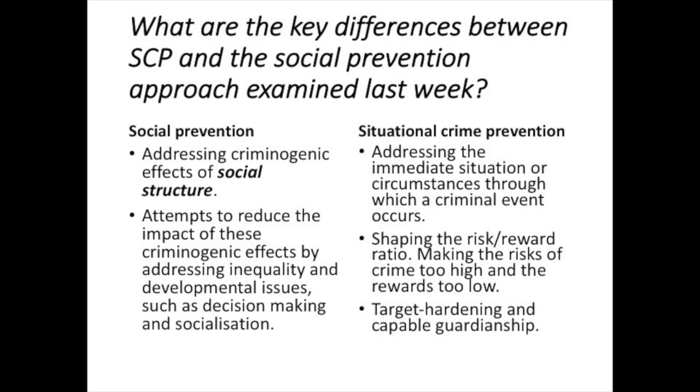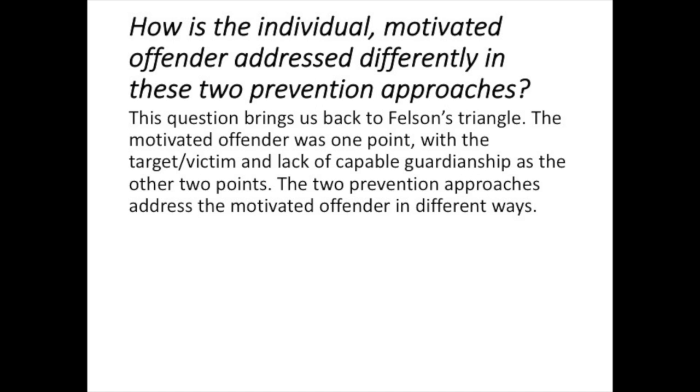On the other hand, situational prevention is more concerned with the immediate circumstances through which a criminal event occurs. And in this concern, it's focused on shaping the risk and reward ratio. Remember, the rational actor kind of theory underpinning this stuff. It's making the risk of crime not worth the possible payoff that they might get from committing it. So then you have things like target hardening and capable guardianship. Anyway, those were just a few suggestions.